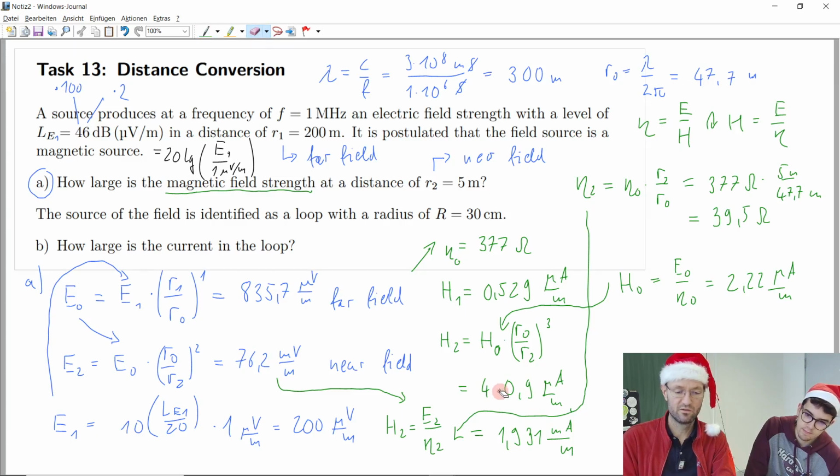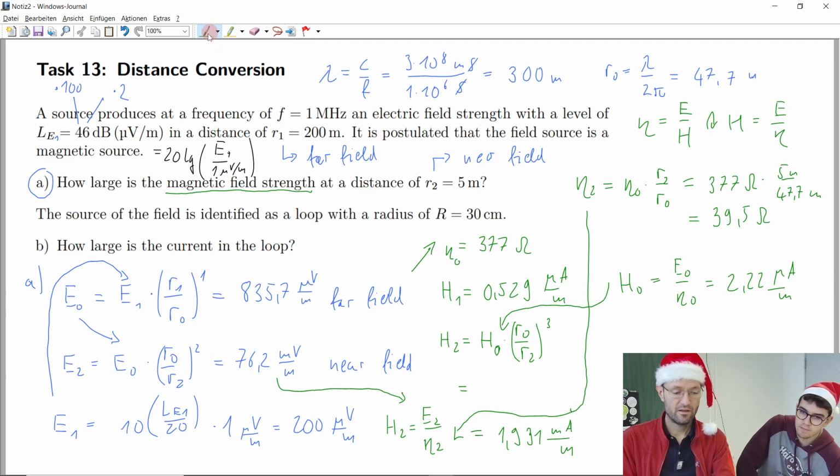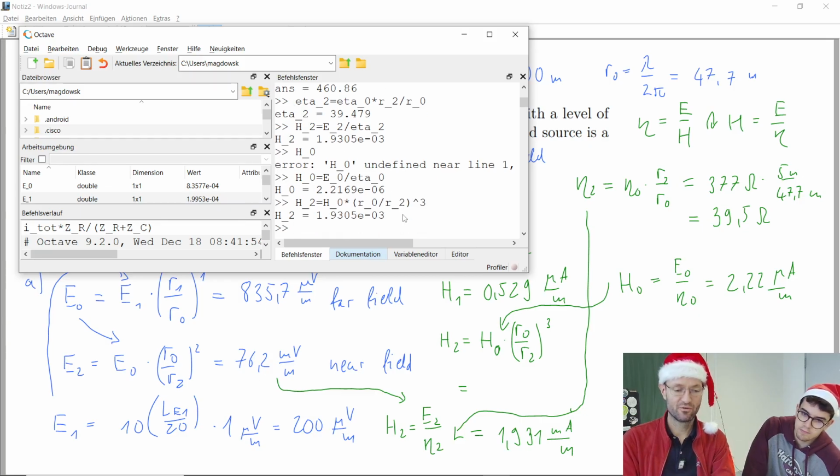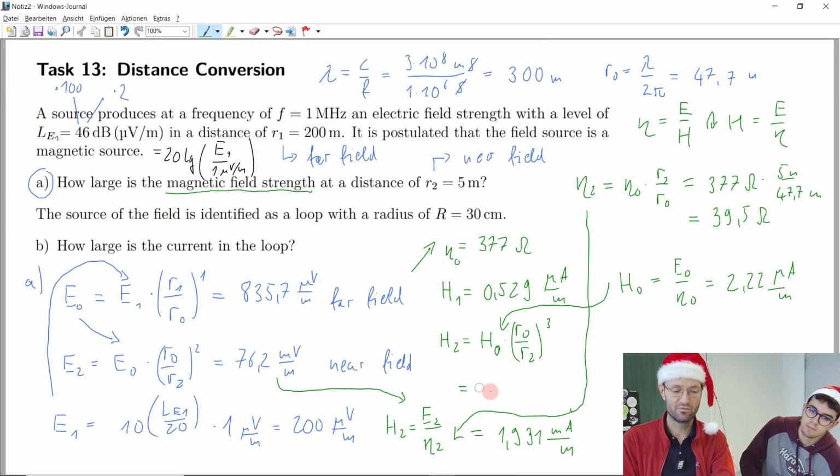So let me delete the wrong result here to make some space for the right result. And the right result then should be, let's find the formula where we calculated H2, this one here. And so, yes, correct. Now it should be correct. Unfortunately, I did not spot this mistake earlier. So we get the same thing that we got the other way. So it's always good to do some checkup. And luckily we did it and we found out, okay, there was some mistake in our previous calculation.